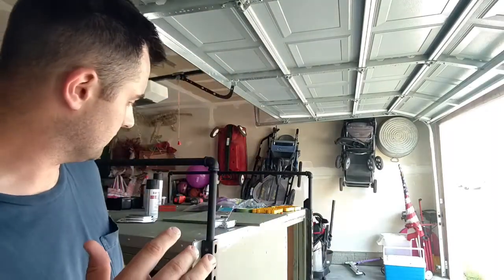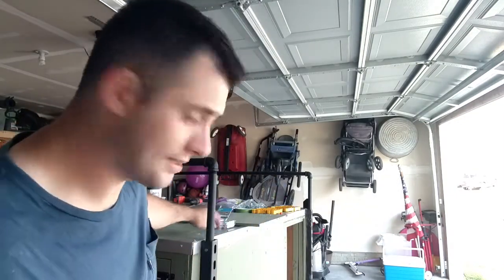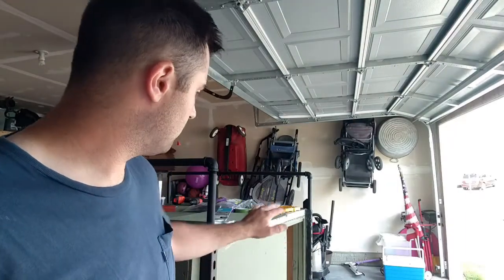Got actually quite a bit of stuff done. Besides yesterday, recap of what I did. I painted the box, painted the uprights, painted the hoops. I got everything all squared away, refitted. I put it all back together, got the trim pieces on, and got everything all caulk sealed. Everything should be waterproof. Just have to repaint doors.